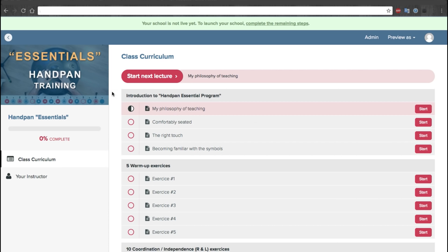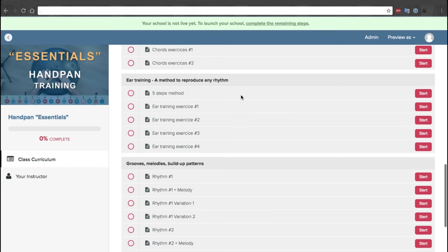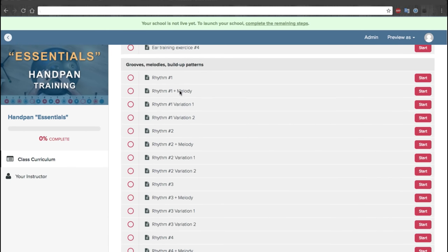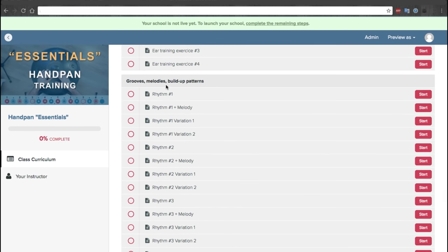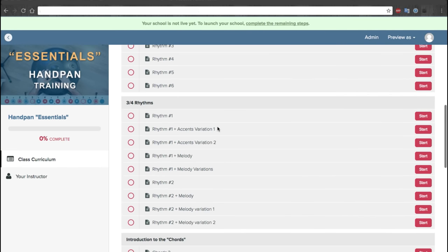Let's have a look at the platform now. So here is the platform, which is really good looking. Here is your course. And then you have all the sections with all the exercises I've created for you. Some rhythms plus melody, variation one, two, another rhythm. This section is for grooves, melodies, and building up patterns, how to build up a pattern.